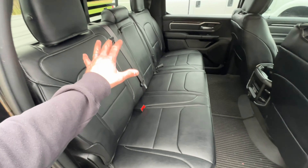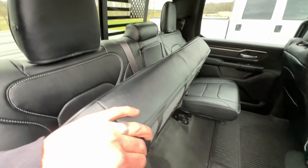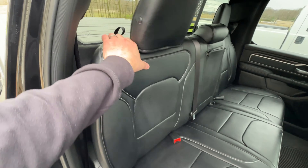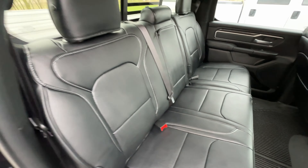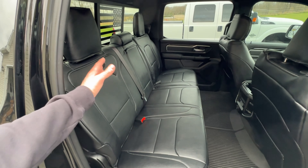We're done! I ended up getting my last seat cover put on — everything's done, the rear seat modification is complete. The seat is not coming forward until I lift it up and then pull forward. When I want to lock it back up, I lift it up — you see how it hits — then lift your seat, which lifts the back up into place. When you drop the seat, it locks back down. Now I can go ahead and lower the back portion of my rear seats on my 2021 Ram 1500. If you have a fifth gen Ram 1500 and your rear seats do not fall down from the factory, you can do this modification — just be careful, but if you measure it correctly it works perfectly.